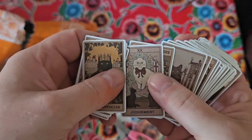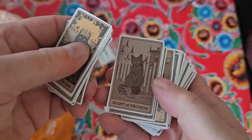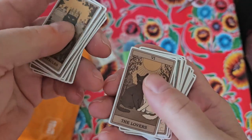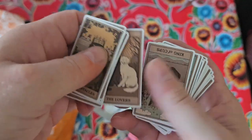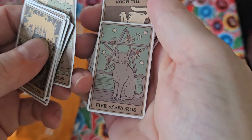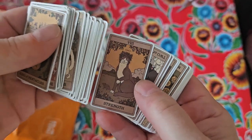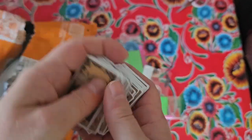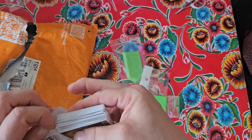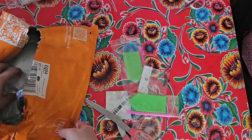So yeah, I wanted these. I'm going to put them on a cardboard and just use them to do some, how do you call it? The lovers. Oh, that's so cute. So yeah. Oh, wow. That's a beautiful one. The Five of Swords. Anyways, you understand what I'm... So that's... beautiful stickers. Yeah, they're going on a cardboard somewhere, and then I can cut them out and predict your future.